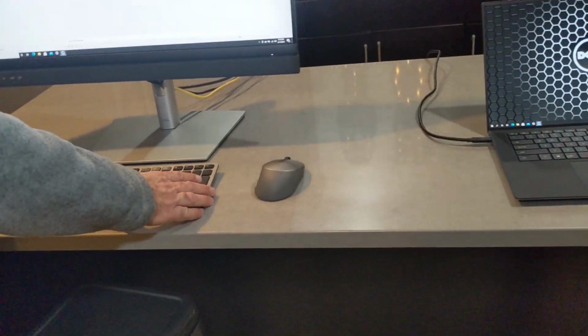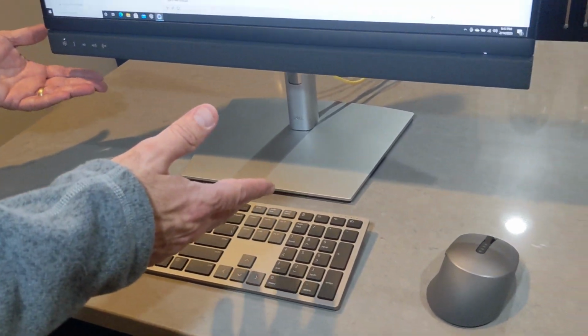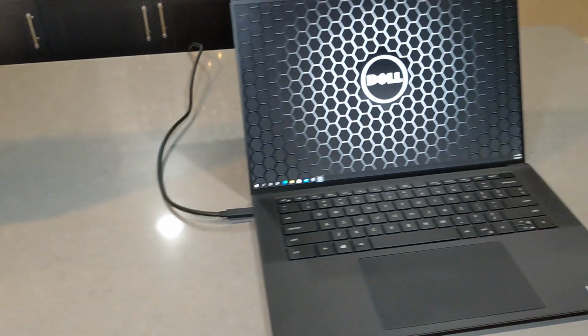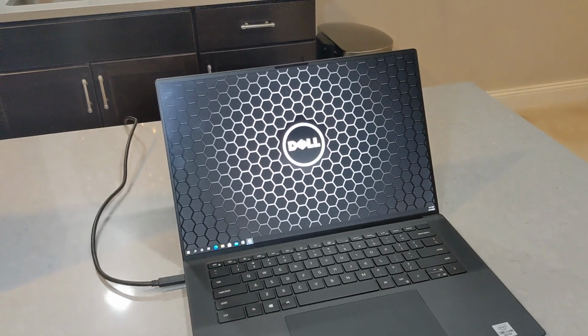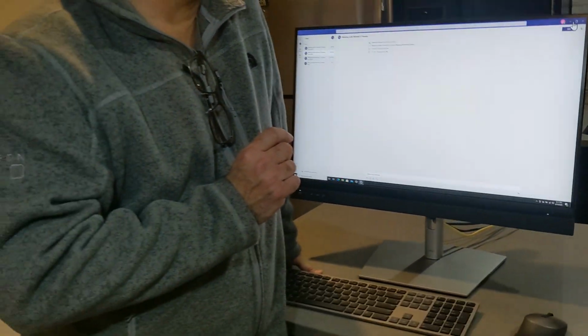I have the mouse and keyboard here connected to a USB port in the back through a wireless dongle. All I did was connect that in, and my notebook's charging. Because you think about it, if I'm not coming to the office all the time, one or two scenarios happen. If you're talking about hoteling or hot desking, I'm going to walk in, sit down and go, man, I forgot my AC adapter. So I've got about a couple hours of work here, and then I have to go back home because I forgot my AC adapter.